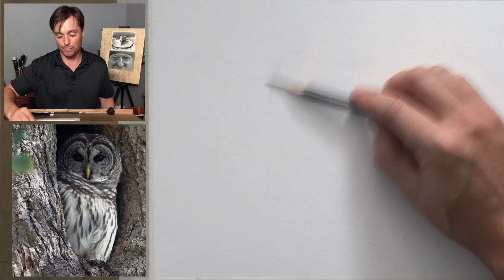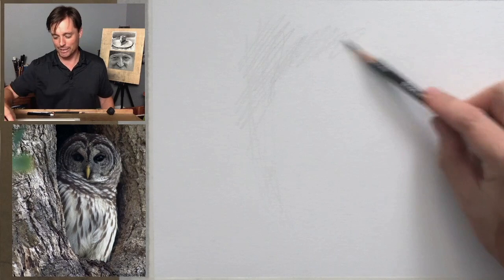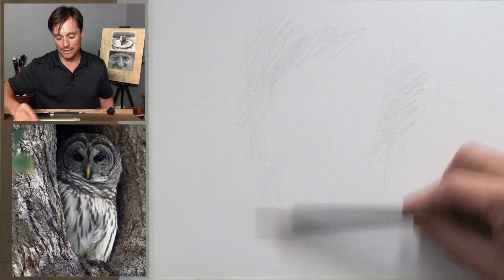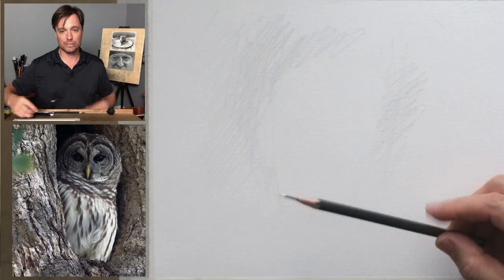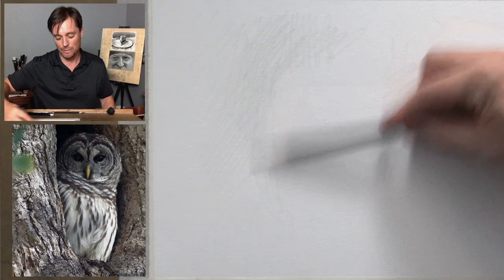Generally when I get started before a live session, I practice — I do a preparatory version of the drawing. I'm not doing that here, so I'm kind of coming into it blind. I don't really know what I want to do for this drawing. Part of what this episode is about is feeling our way through a drawing. I do kind of know that I want to be a little bit loose with the background, so compositionally I want things to be fairly loose and then bring into a center of focus. I'll figure out which aspect of the owl I want to be the primary focus.